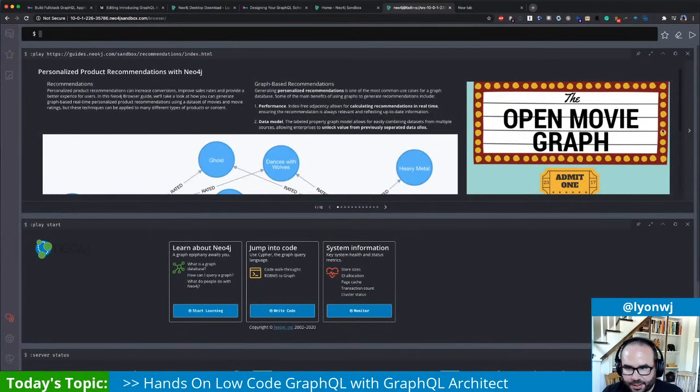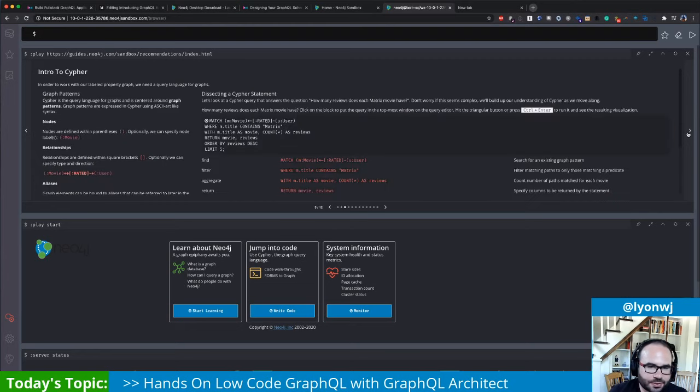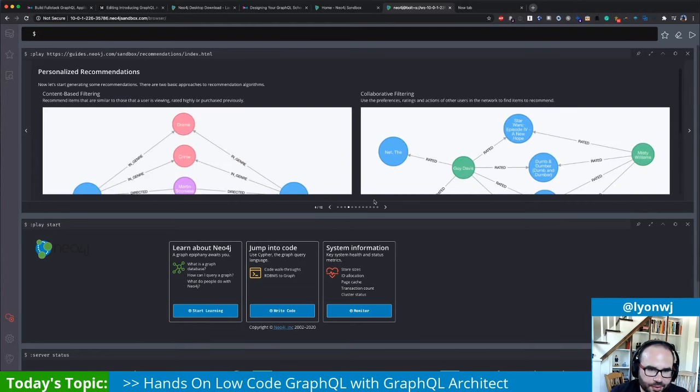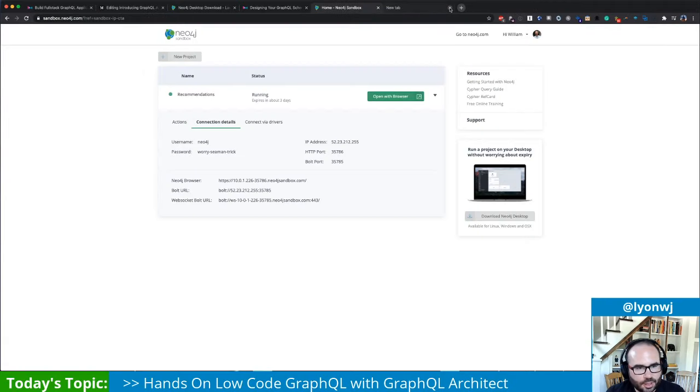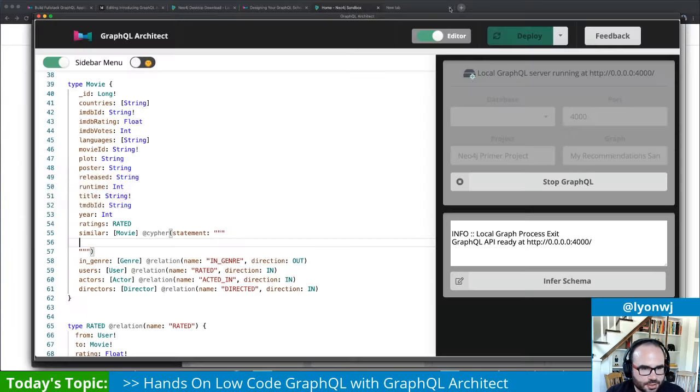This is what I wanted to show, this browser guide that walks through different ways, from content-based filtering and collaborative filtering, different ways to generate personalized recommendations. But what I want to do is just come up with a fairly simple Cypher statement here.